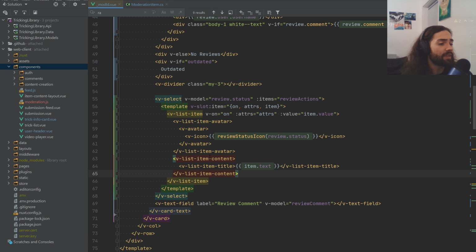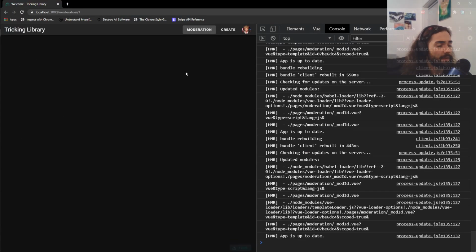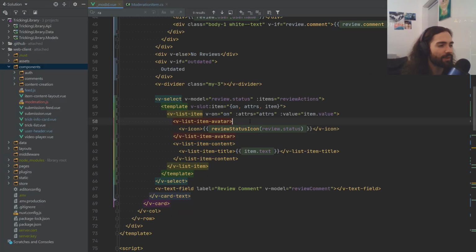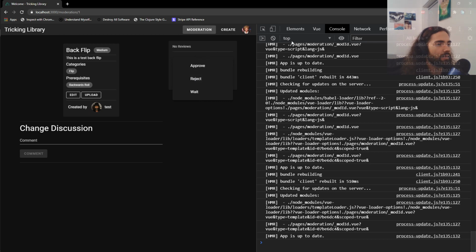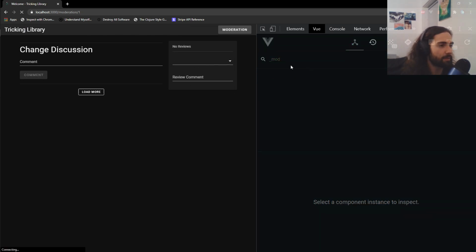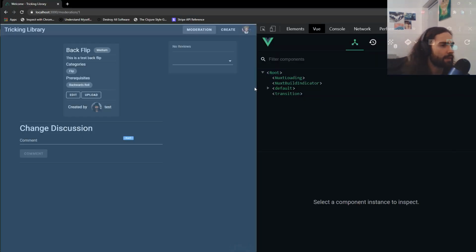With this bit here, the item content, the item title, the avatar, icon, yep, so that should technically work. Maybe let's remove the avatar and just stay with the icon. Maybe that is going to give us our stuff, and no, it doesn't. What is wrong? Actually, is there? Yeah, so okay, the icon component, that should be displaying there. Let's quickly take a look at the mod component. That's probably renamed now. Let's get rid of this text field as well. We don't need it here.